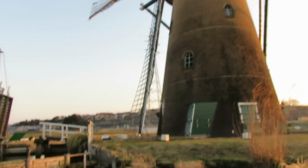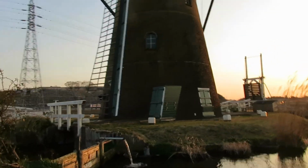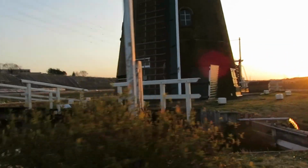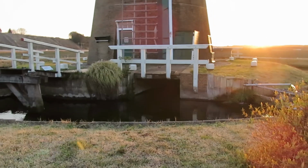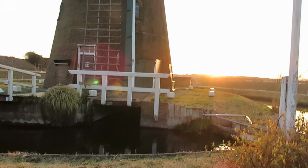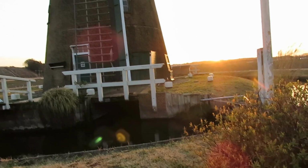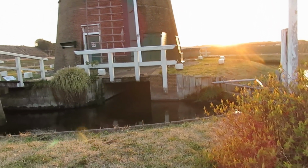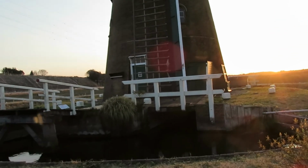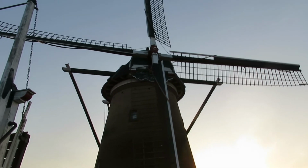Yeah, so I watched some documentaries on windmills in the Netherlands, and it's just really an interesting machine, the way it functions. It's all wind powered. Water passes out through this channel here, as you can see right there, and that's the main entrance right there. And so that door on the side, hard to see in the sunlight, gives access to the machinery that drives the screw that connects the main shaft up through the lighthouse to the Archimedes screw, which then actually does the pumping, draws the water out. So that's just an overview of the Liefde, if I'm saying that correctly.